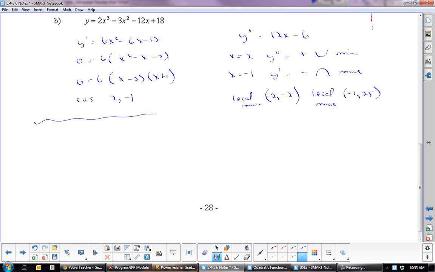Okay, there's just kind of a note I want to add. What if you have f prime at c equals 0? Okay, so c would be a critical value, right? Now, if you put that critical value into f double prime of c and you get the answer 0, what does that mean when you get 0 for a second derivative?